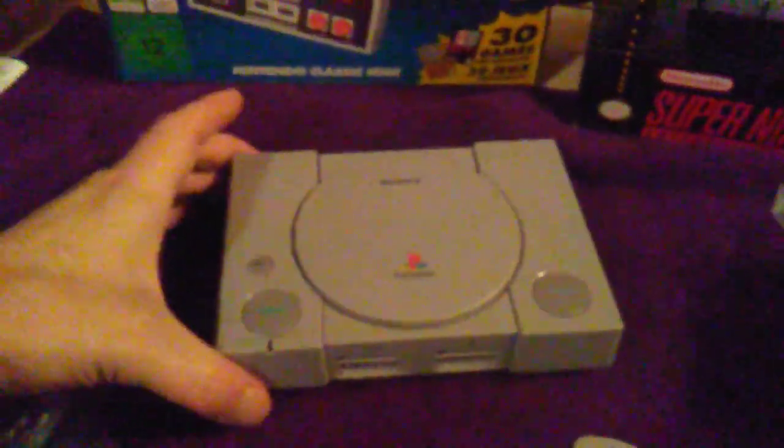Alright, so here we go. We got the PlayStation. Got a reset button, power button, and open button, which clearly doesn't work. Otherwise, this would open up. It looks just like the original PlayStation 1, all the way down to the memory card slots, which also don't work. They're just cosmetic. Bottom looks the same.